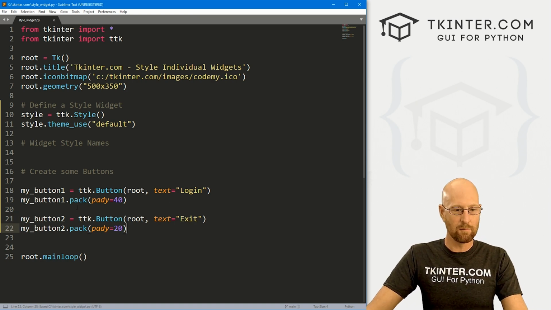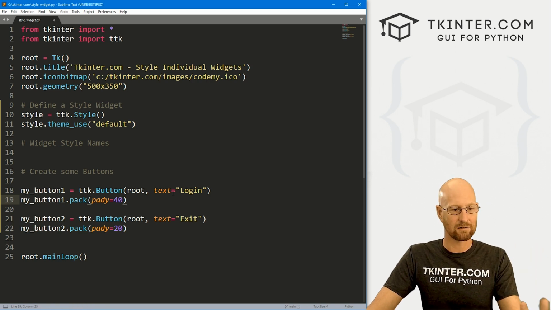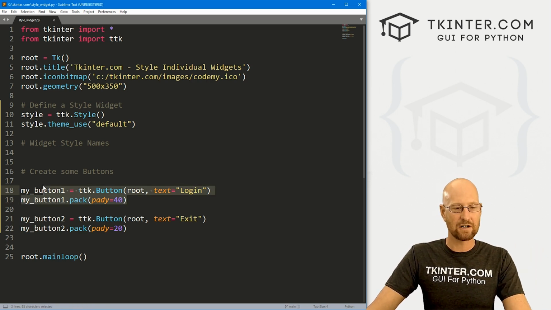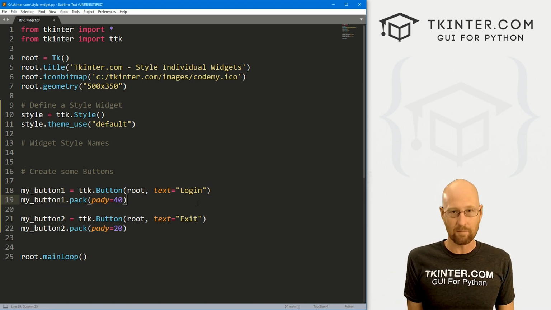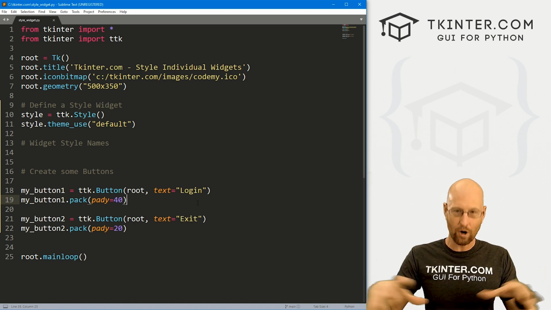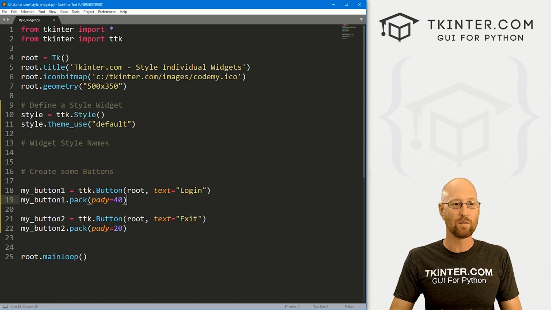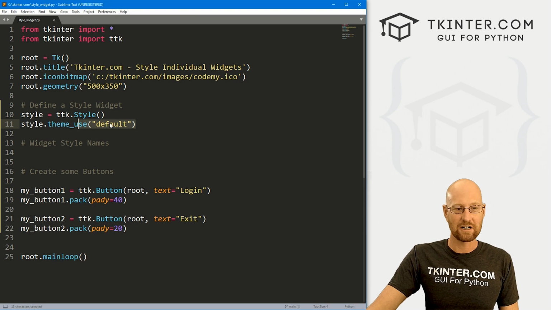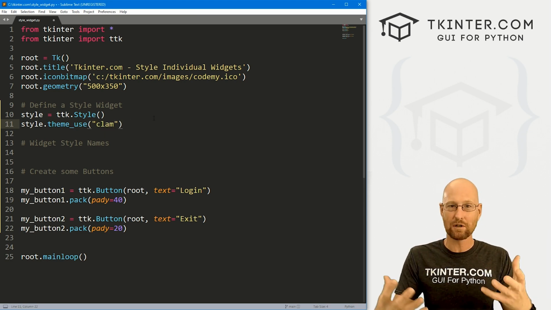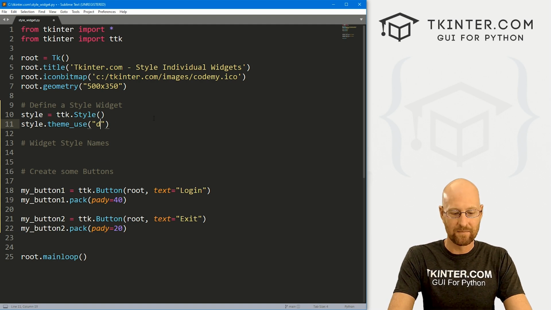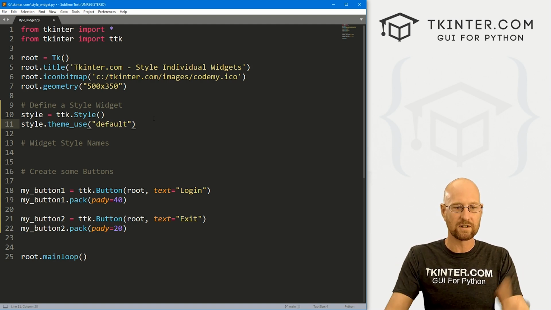So, okay, we've got two buttons here. And these are just the default style that comes with ttk buttons, right? So what if we want to change the style of this one, or maybe change the style of all of our buttons, right? You might want your buttons to have a certain style, but your overall app to have the default style. So you wouldn't want to come up here and change this, for instance, to clam. The whole app would be clam. Maybe you just want your buttons to be different, right? So how do we create our own style?